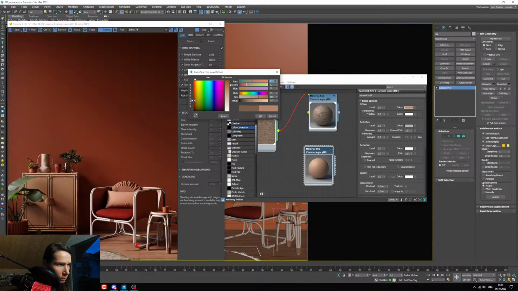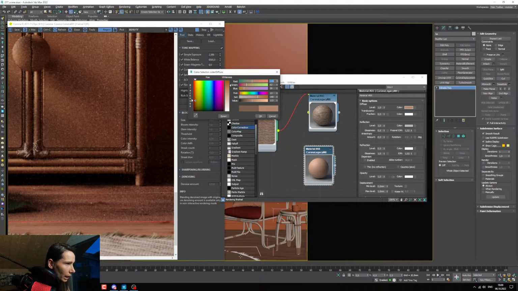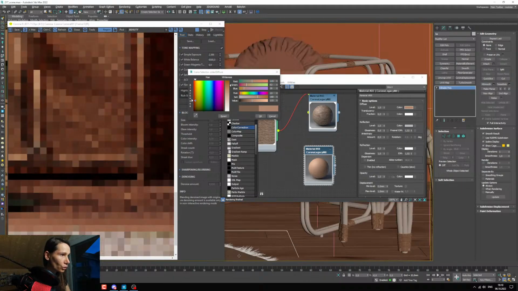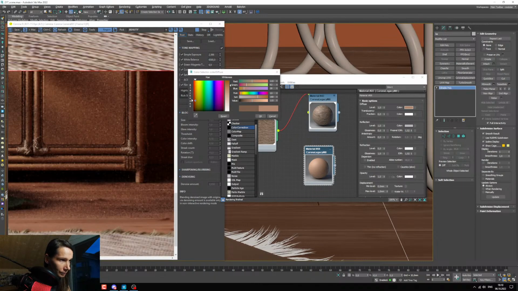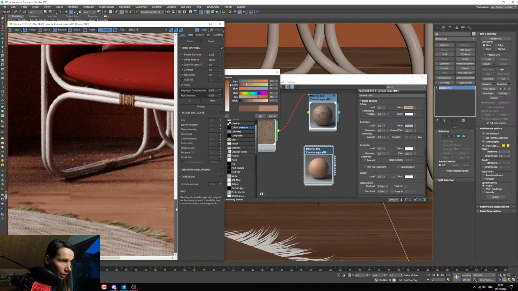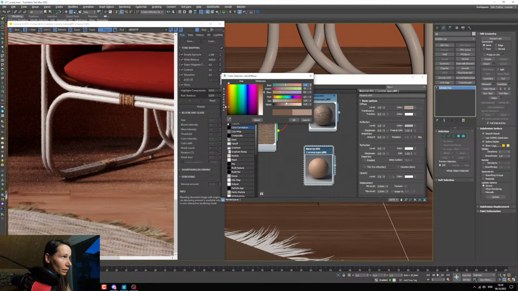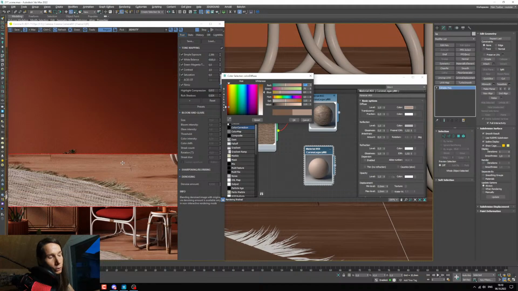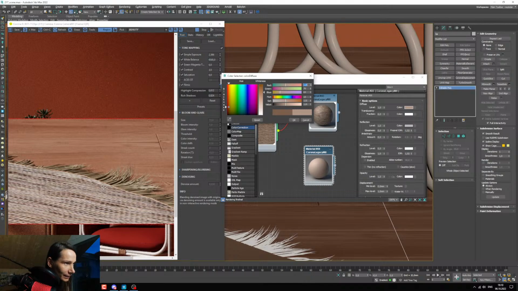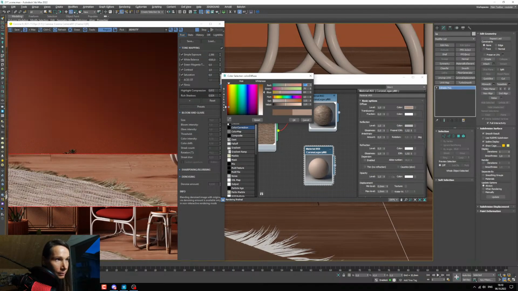I don't see any changes. Where are you? Okay, saturation lower. Oh, yeah, of course. I'm looking at the incorrect region, what's going on?